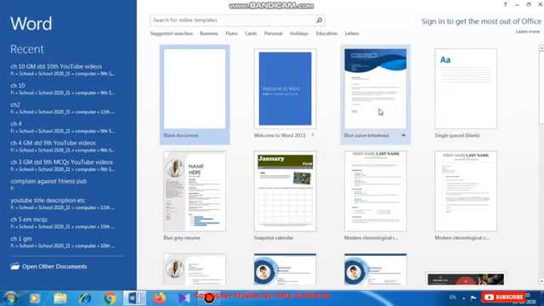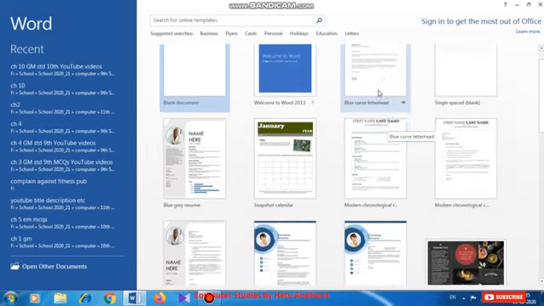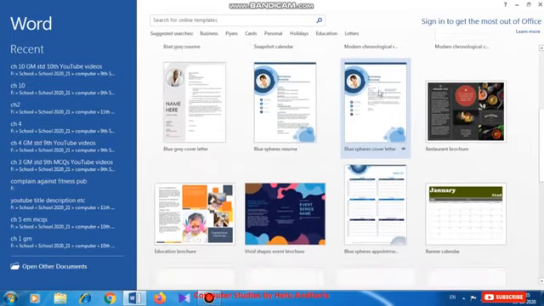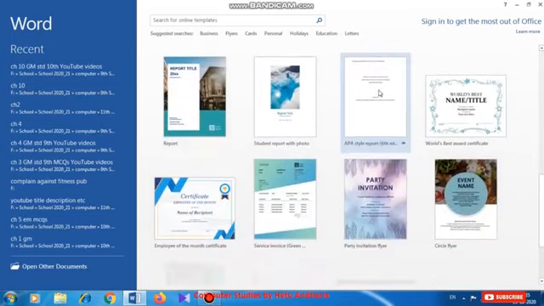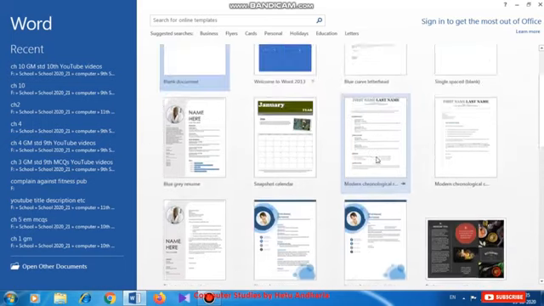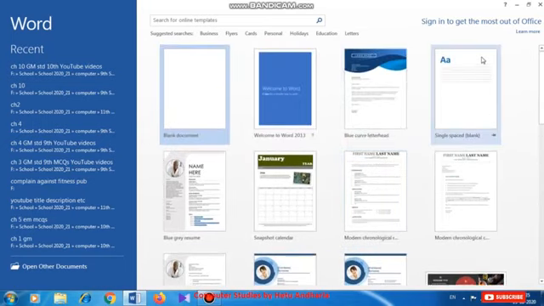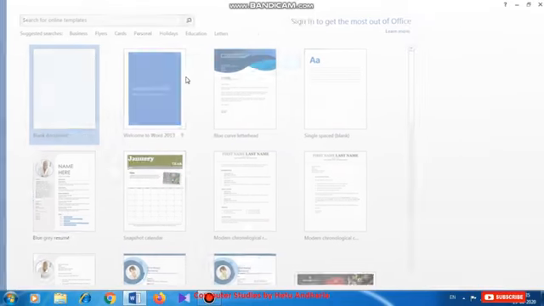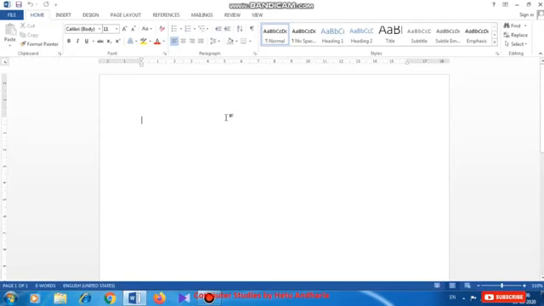If I want to type a letter and I don't know how to type it, then it provides me a template. I just have to click on it and type my matter, and it will give me hints on what to type and where to place the logo, everything. So I can choose any template I like. Or if I don't want to use this facility, I can straight away start with a blank document. At present I am doing so.